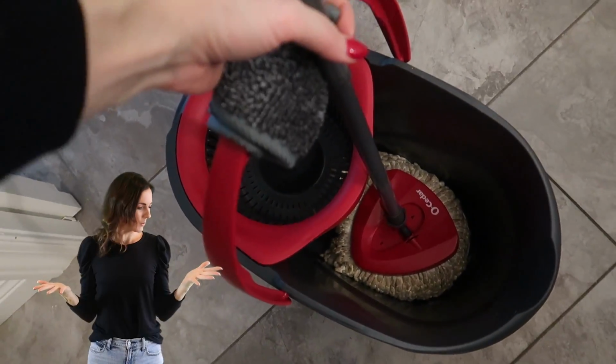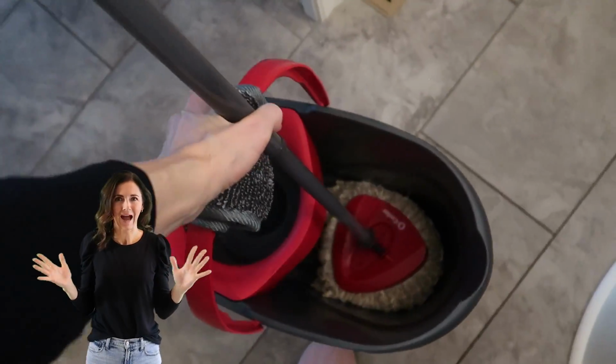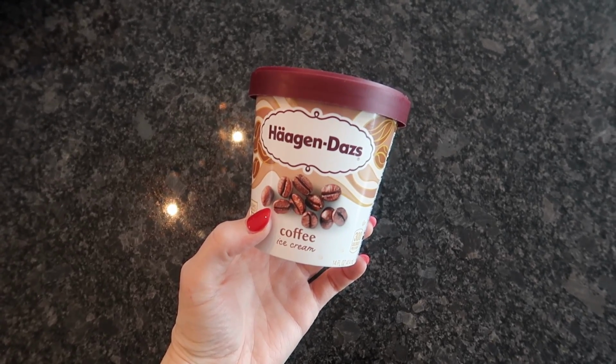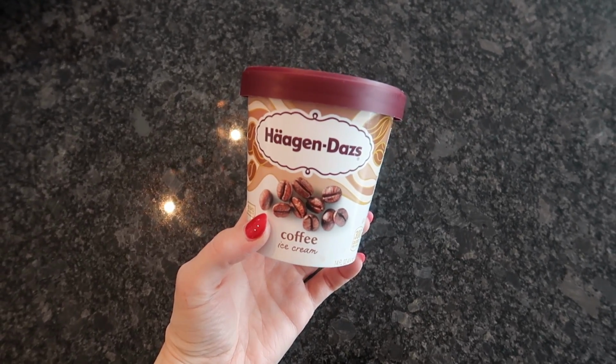Maybe you have a mop bucket handle that gives you a little trouble. If you want a little extra padding, use one of these. This next one is so cute. It makes for an excellent gift idea for your favorite ice cream lovers.